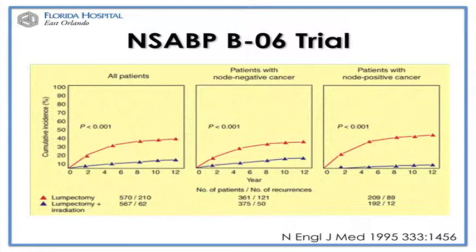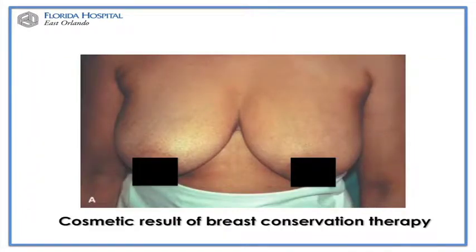This is a picture from a textbook. It's not my patient. Don't worry about it. It's from the textbook. And this patient had breast conservation surgery. This patient had just a lump of tissue removed from the breast. Now, I'm not going to tell you which breast they had it removed from because I don't know.